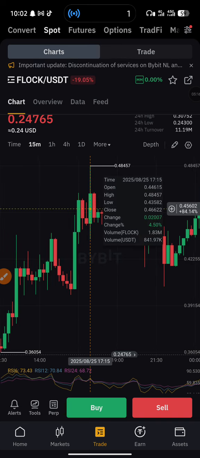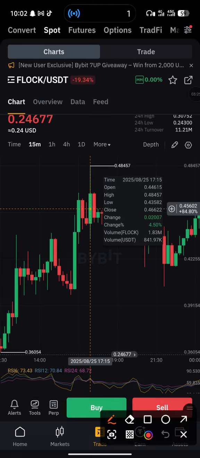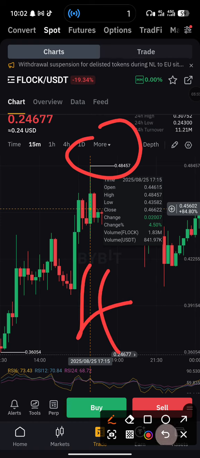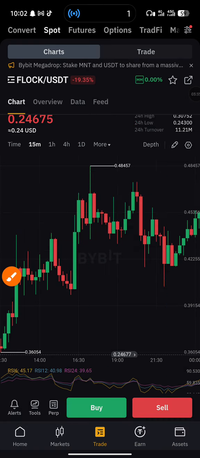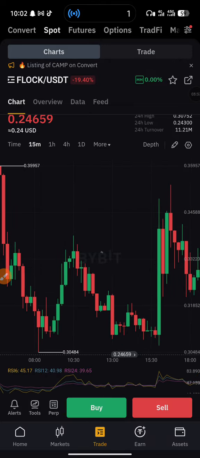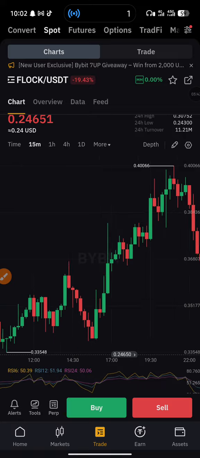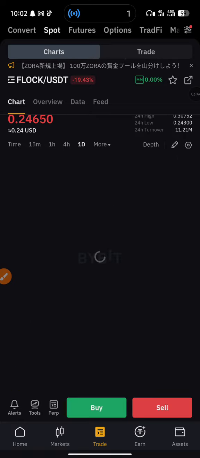All you need to do is to buy it at a very good time. This happened on the 26th, when it took a very high move to 0.48, which was roughly 4 days ago. So one of the things I always tell you is to always look at how the particular coin was doing previously before diving into it.